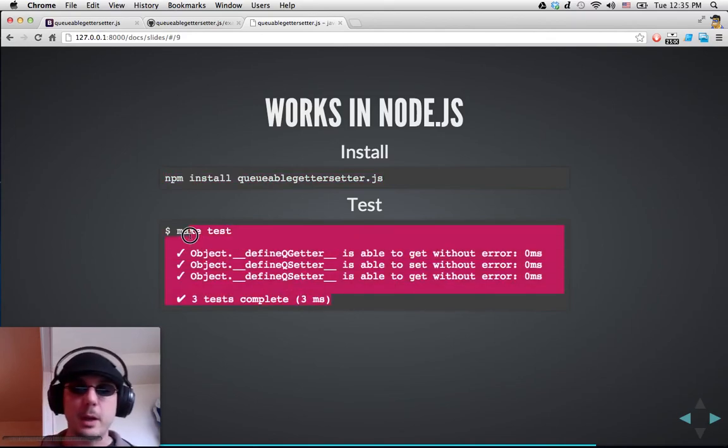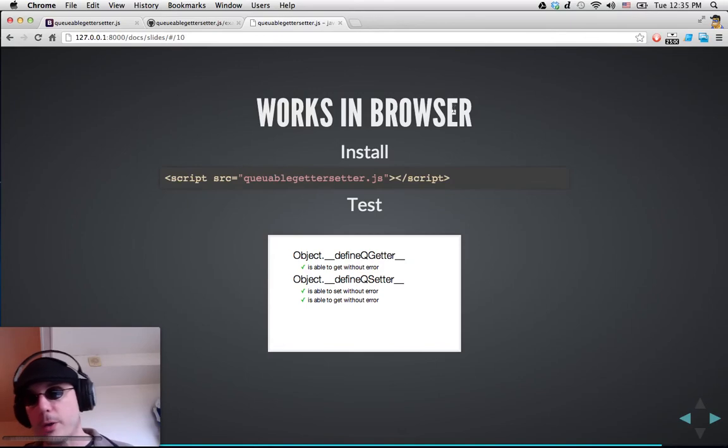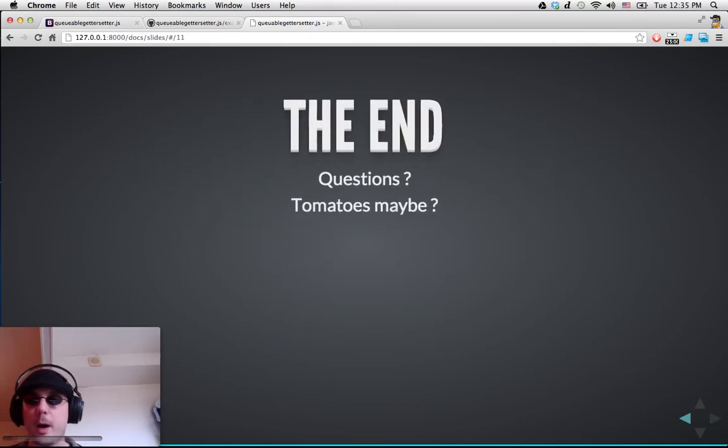You got some testing with Mocha. That works in browser as well. So usual stuff here: you add the script for getter setter, and we inject everything for you. And we got some Mocha tests as well. So everything is working fine.